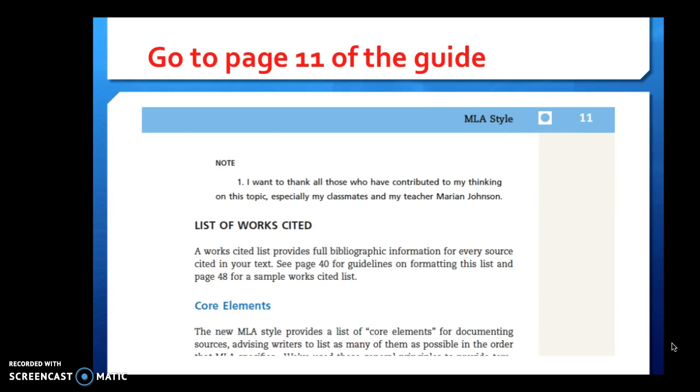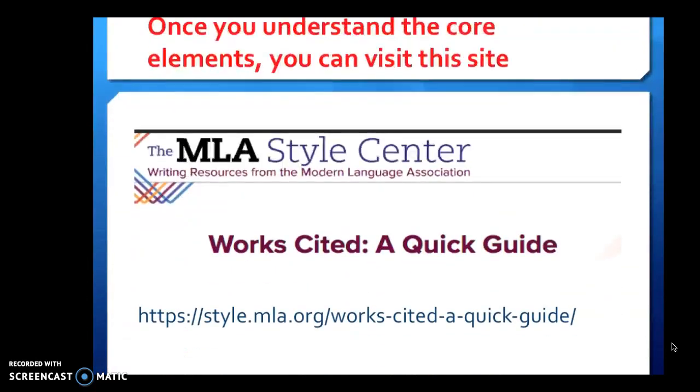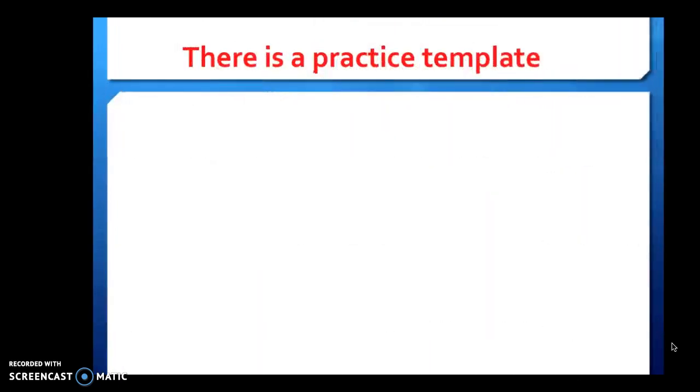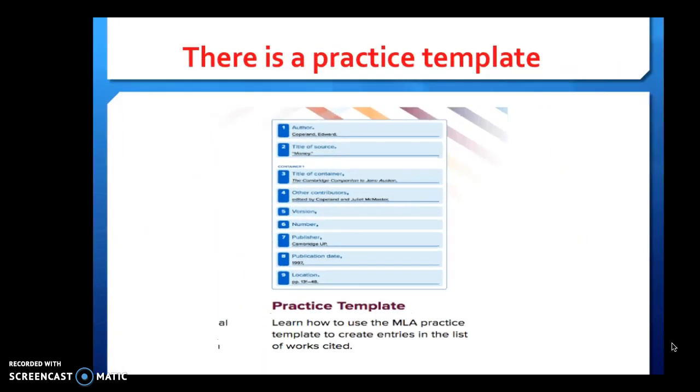So it's important that you understand what these core elements are before you simply come to this site that I'm also recommending. In this site, from the MLA Style Center, you have a practical guide to help you format the list of works cited. And this is a very clear guide, and it offers some templates that will help you format your papers. So this is all we discussed on Saturday.